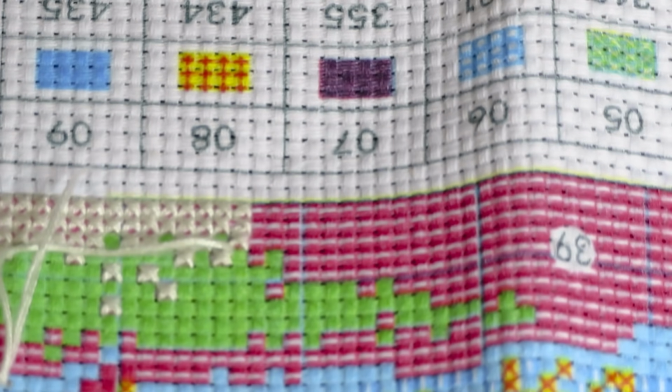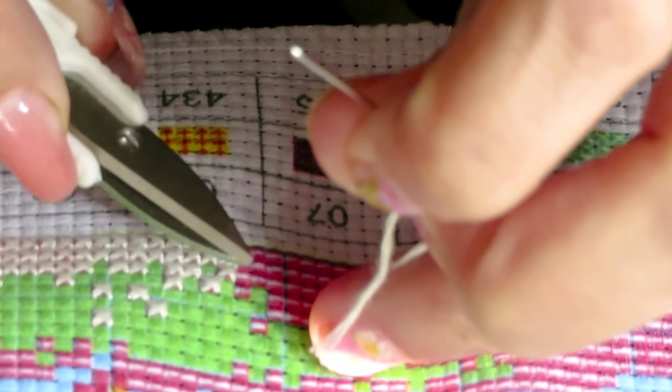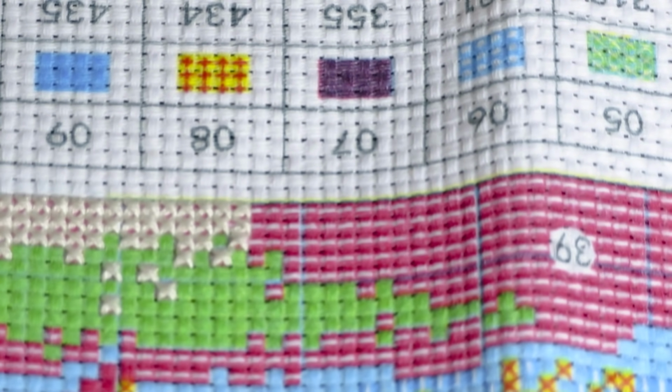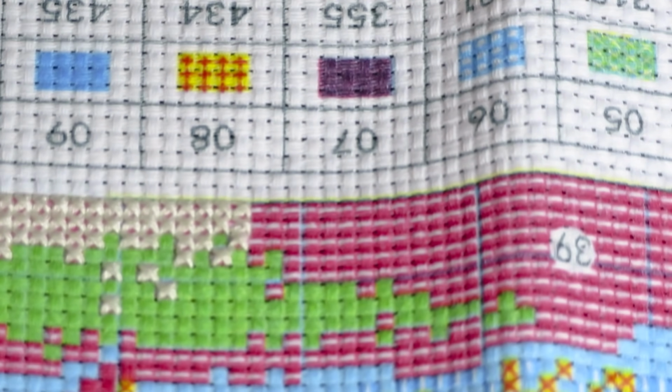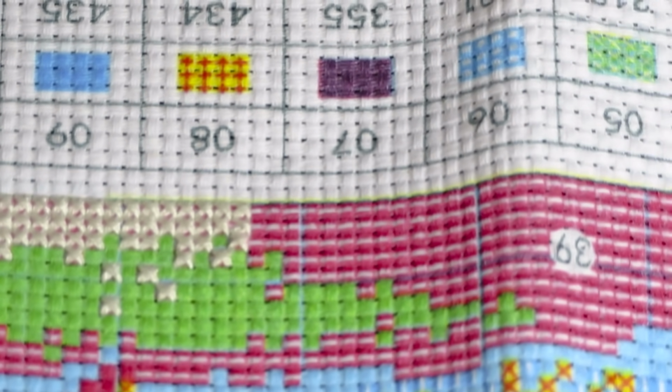Okay, I should use my fancy scissors that I have, but I have this one right now in my kit, and I just snap it up front and we are done. All right, now I'm going to replace my battery and I will show you very close what this stitch did and how it looks. All right, see you in a sec.